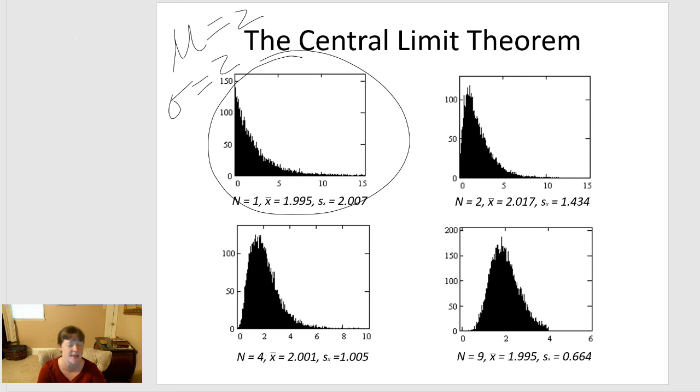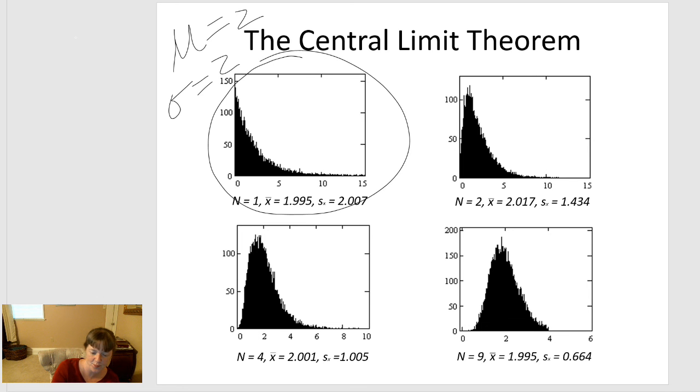And if I was going to grab 10,000 samples with one person in each sample, it's going to stay pretty skewed, because an average of one person is just the original score. So here is my sampling distribution of the mean, where sample size is 1, in this very first box that I have circled. The average is 1.995. So the average of all these averages is pretty close to the original population average, not perfect. And the standard deviation, S sub x, is pretty darn close to the original population standard deviation too. Because this is my theoretical hypothetical sampling distribution where there was only one person in each sample, that's just going to look like the original population. So the central limit theorem hasn't started to take effect yet, because I'm not really averaging yet. The average of one person is just the original score.